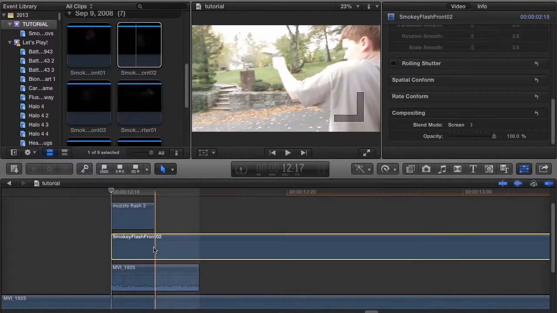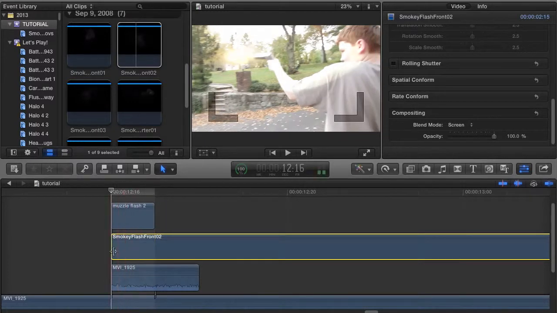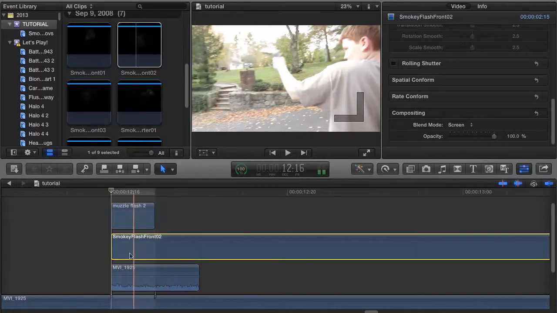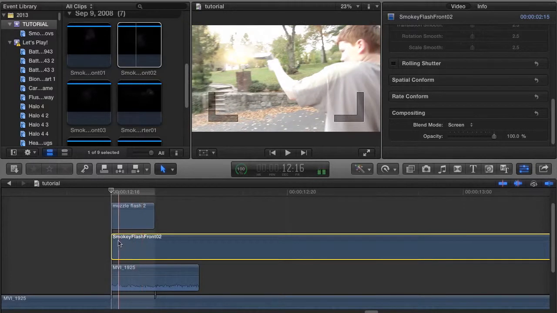Now, I highly recommend not using Final Cut Pro for something such as this. I'd use a video special effects program like Apple Motion or After Effects. But if you have to, and if you're in a situation where you only have Final Cut Pro, or if it would just take too much time to go into a different program and do it, you can do simple and fast and great looking effects like this in Final Cut Pro with minimal time and effort.